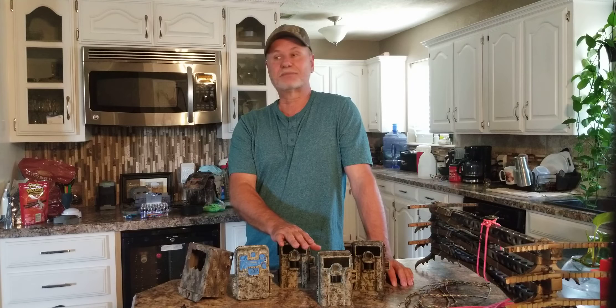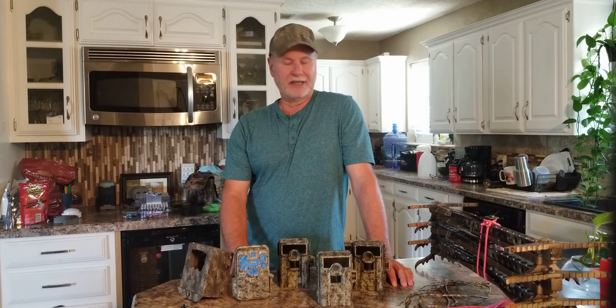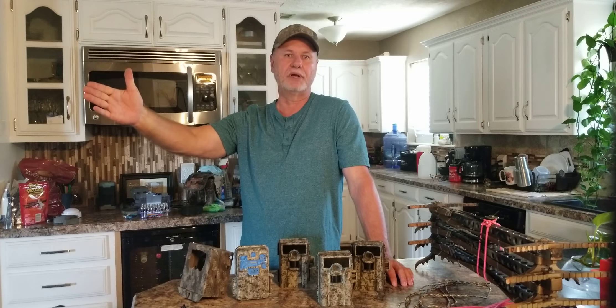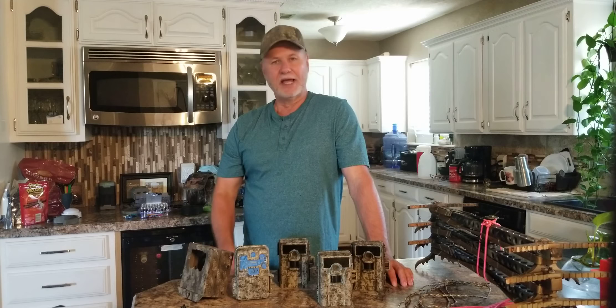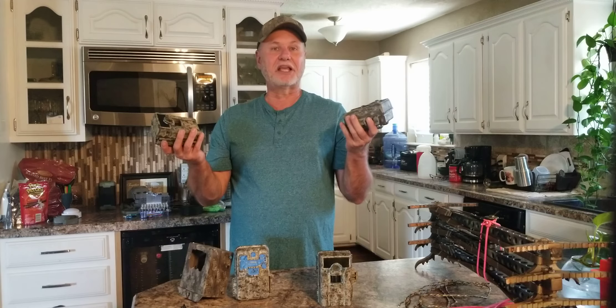As pressured as public land is getting with all the YouTube attention and public land emphasis, you've got to secure your investment. You don't want all your hard work, scouting, and trail camera intel going into the hands of other people. There are people that carry card readers — they'll pull your card, download it to their phone, and put the card back, leaving you clueless that they've stolen all your data. Next thing you know, you've got people camping out where your stands are. Anyway, just a quick tip: when the sun fades your cameras, or if you don't like the factory camo, paint them up and make them match the environment you hunt. Dave T1963 out.